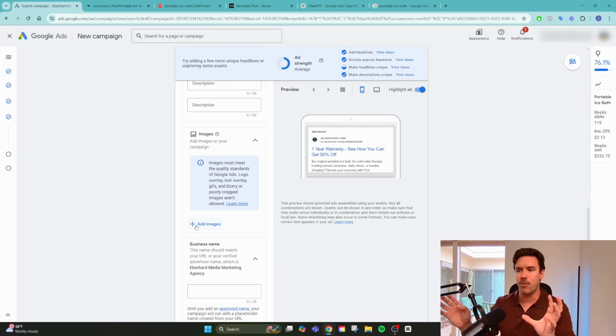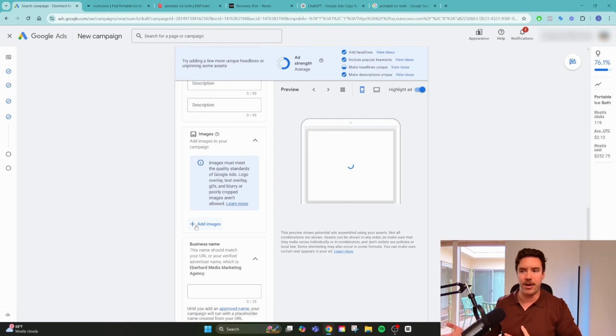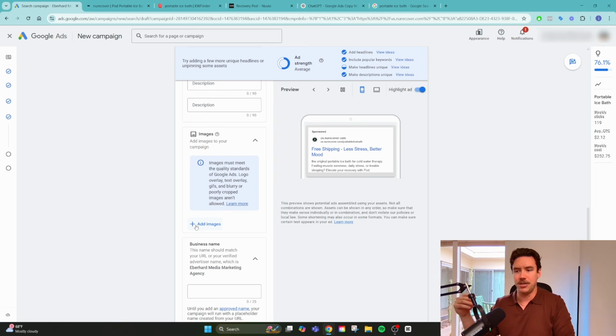And then again, something that I would really make sure to focus on is, remember how we talked about you have your specific avatar, you have your buyer. That's the person that you're selling to. So make sure that you have them in these images, right? How I kind of closed my eyes earlier and pointed out that I think that our target audience, and for this example, this company probably obviously knows who their buyer is, but if it is that guy and is young or early 30s in California, then don't have a kid or an elderly woman in the ice bath in the image, because you want to try and speak to that audience and who your main buyer is.